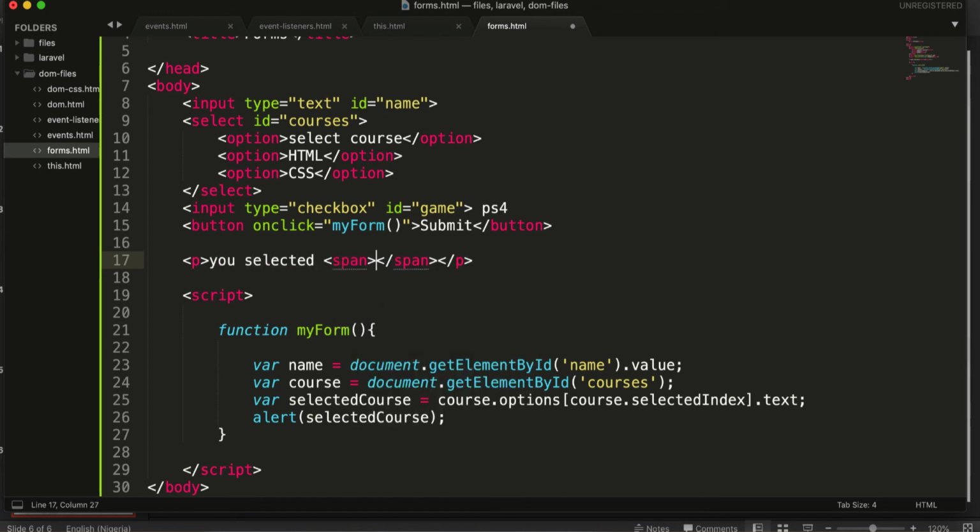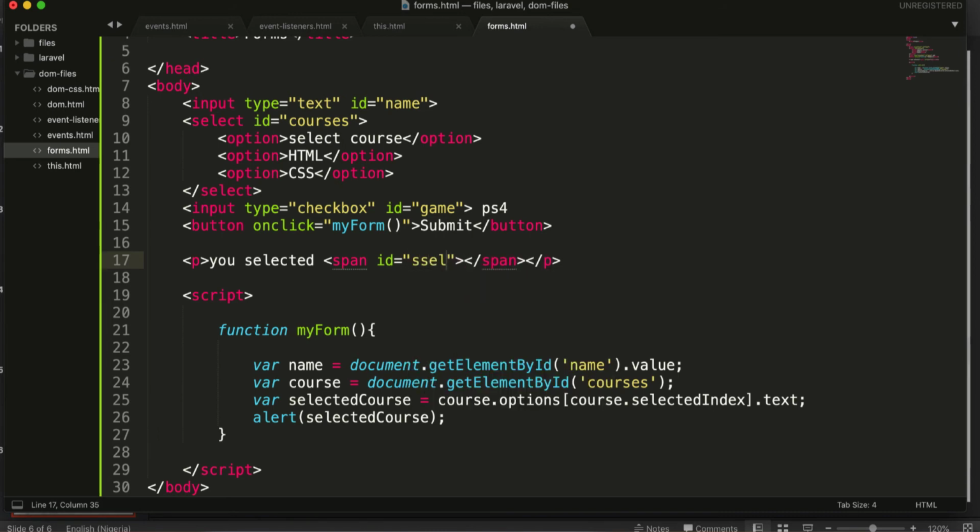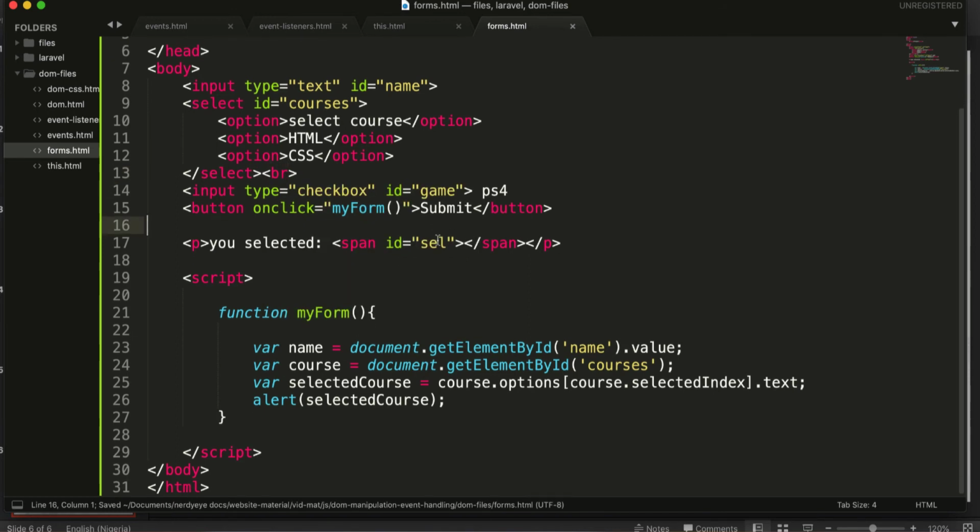Let me create a span here and give it an ID, let us give an ID of SEL, short form for selection. This is where it's going to appear if they selected a particular game. Let me also create a BR tag here.